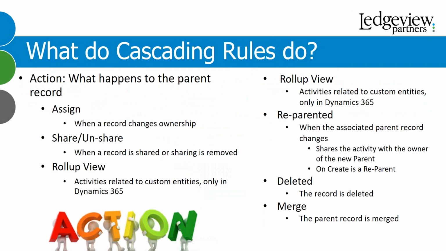Share or unshare, when you share a record or you take away sharing of a record. Roll-up view, this is really activities related to custom entities. This is only in Dynamics 365. It's new. And then reparented. This is one of those ones that has the most confusion to it. So reparenting is simply when the associated parent record is changed.